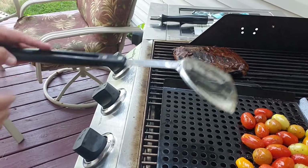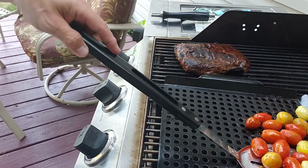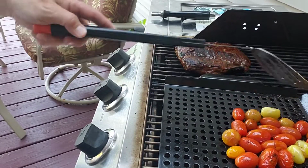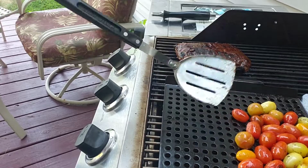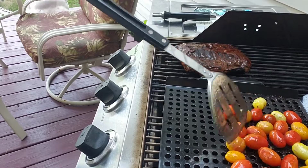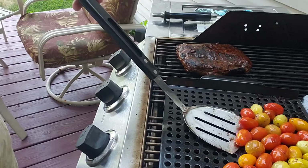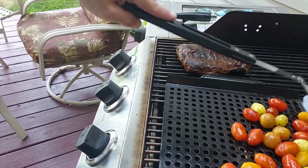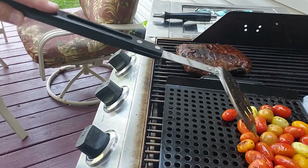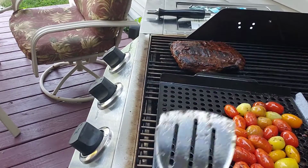All right. So, now this is going to be tricky because I know these tomatoes are probably going to want to slide all over the place. But it says to get a pretty good char on them. And I think, honestly, they just have to be hot. That looks pretty good. And you know, these things are going to be blistering when you take them off the heat. You know what? I think that looks pretty good.